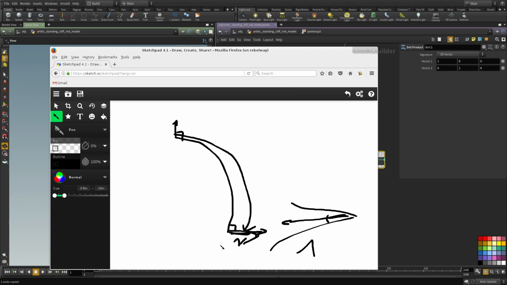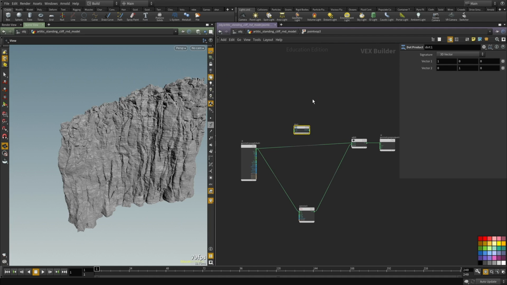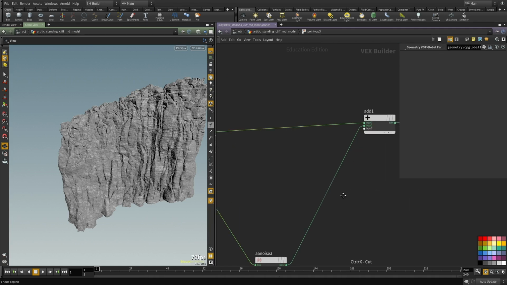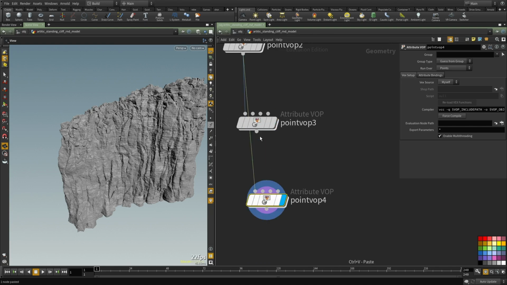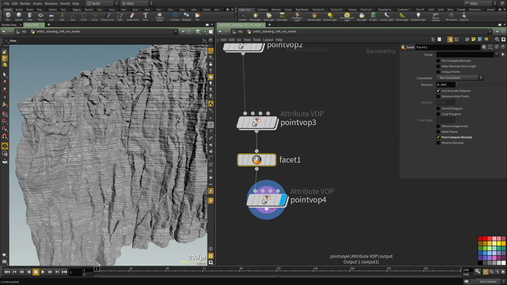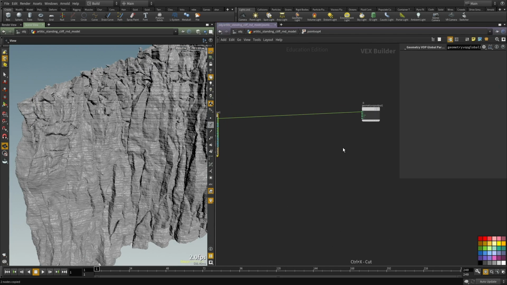But this will give us a 0 to 1 value. So we can take the normals of the mesh. Actually, I don't want to do it here, I want to do it in the next level. We don't have to, but I want to do it here to explain a few things. I want to compute the normals again, to make sure that I have an up-to-date normal that has all the details. Cool. So let's dive inside, delete all this, I don't need it.